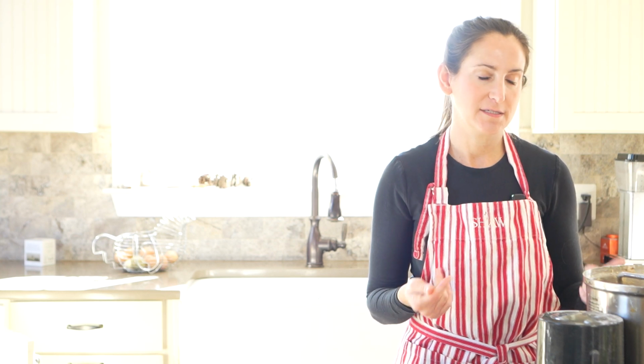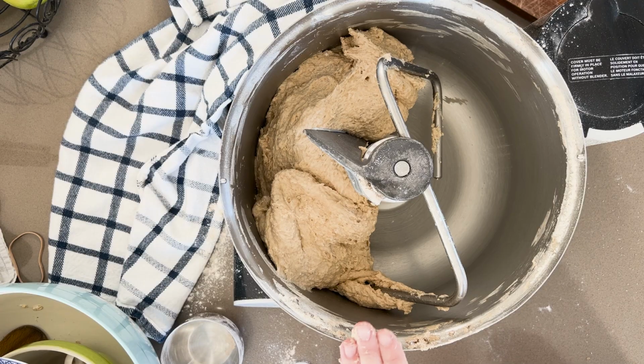You can knead this by hand, absolutely, but it's gonna take like 15 minutes of just kneading on your countertop, which I find very tedious, and even worse, I feel like people rush through it because it's so annoying. They just wanna be done. They don't knead it long enough. This machine, I'm gonna run it for 3 minutes and we will come back and check on it then.